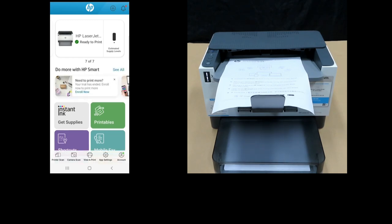So this is how you unbox the HP LaserJet Tank 2502DW printer, and we have just shown you the unboxing and setup using the HP Smart App.